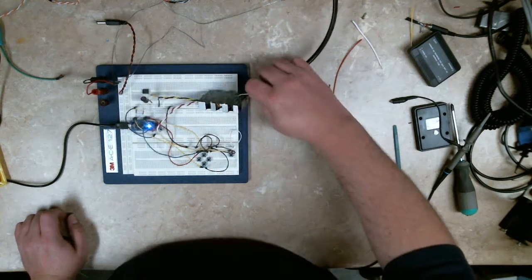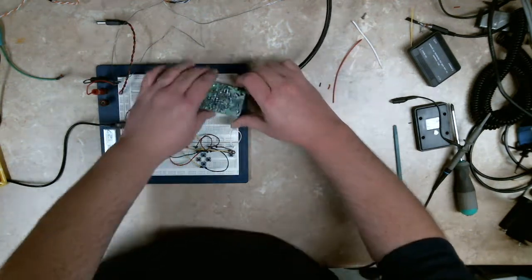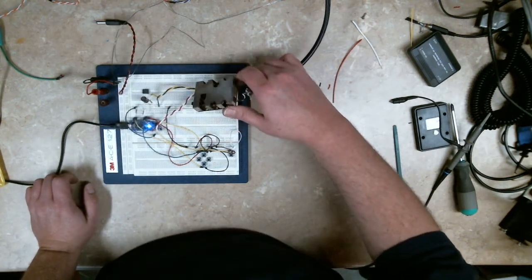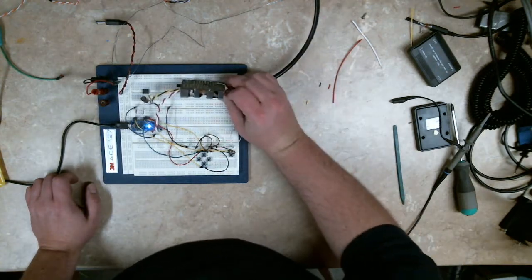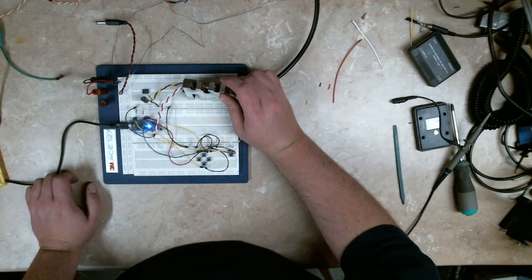That's still not good. And I'm going to guess that this module is just bad. There's all kinds of things wrong in this module. This module is just a mess. There's not even a crystal oscillator in it. It has some garbage audio transistor for the RF output. Just ridiculous.